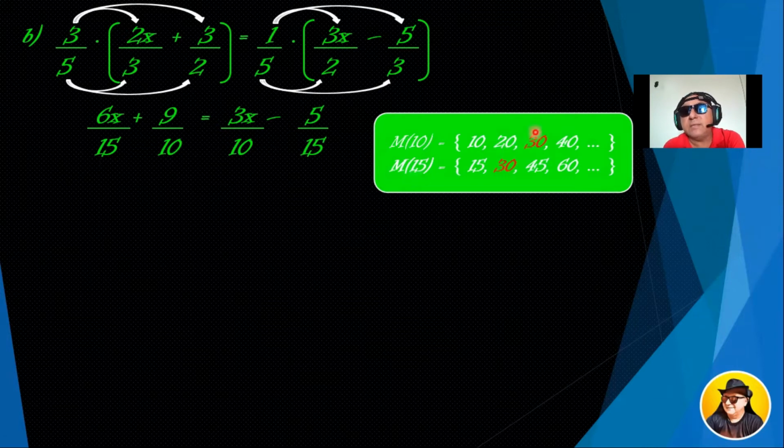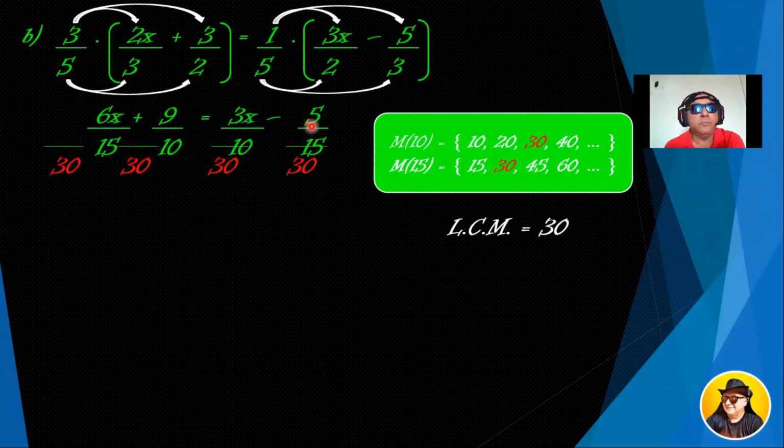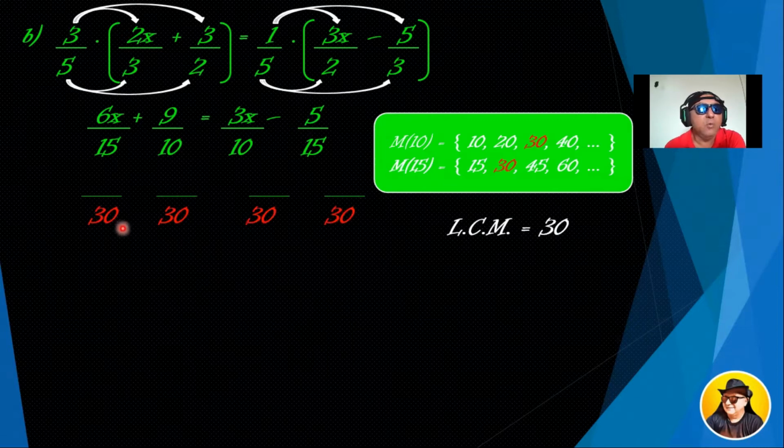Okay, so easily we can see that the LCM, sorry, is 30. Okay, so how many fractions we have? 1, 2, 3, 4 fractions. So I have to prepare 4 new fractions with the new denominator. Okay, and then I have to divide first, and then I have to multiply. Let's do them together. 30 divided by 15 is 2.